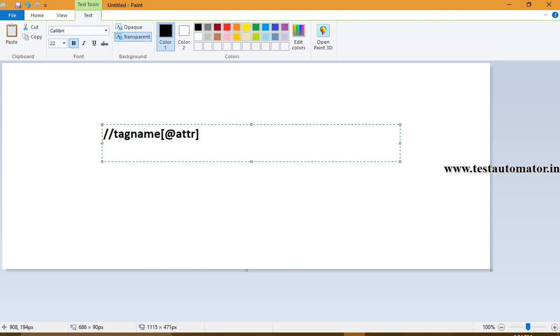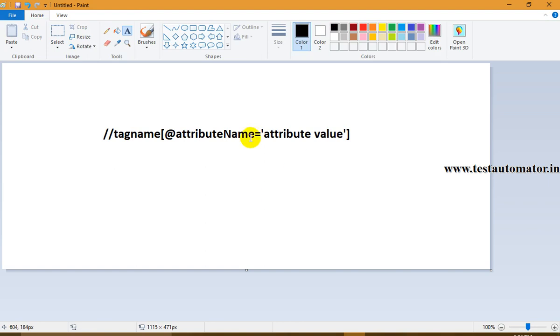Then attribute name is equal to attribute value. Right, so this is how your XPath looks like, the syntax of your XPath.